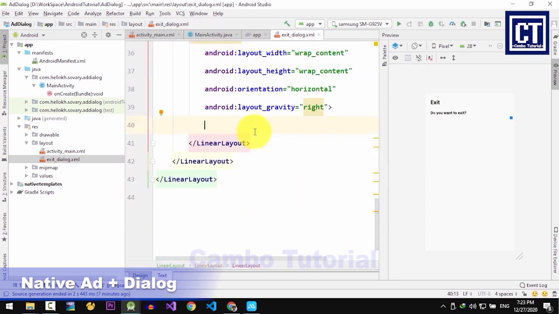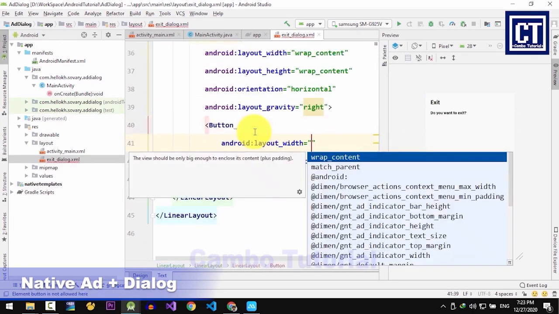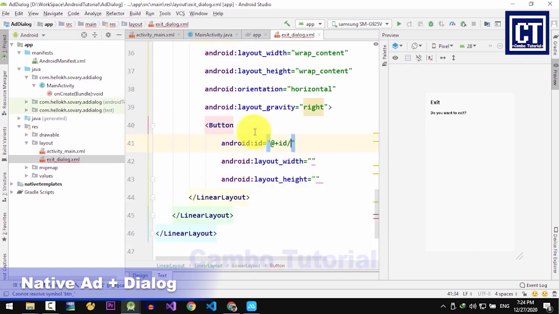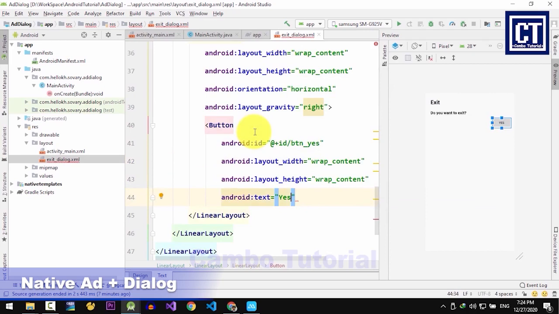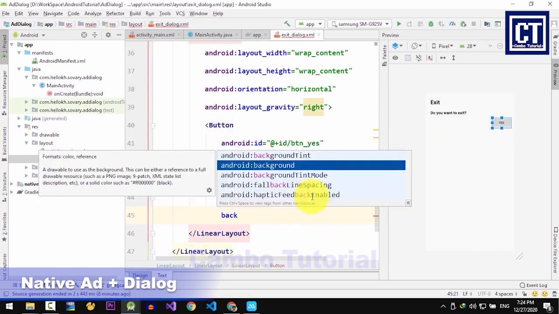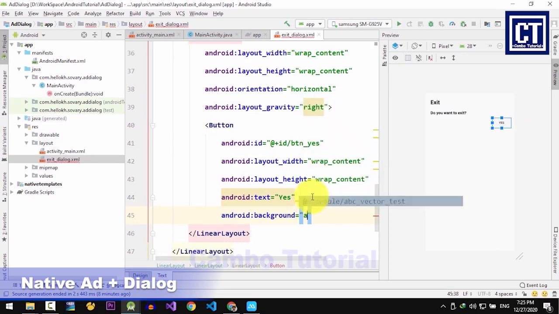The first button is gonna be Yes. So for the ID, we're gonna set btn underscore yes. Width and height are going to be wrap content, and the text is Yes. If we want to remove the gray background color here, we're gonna set it to a transparent background.